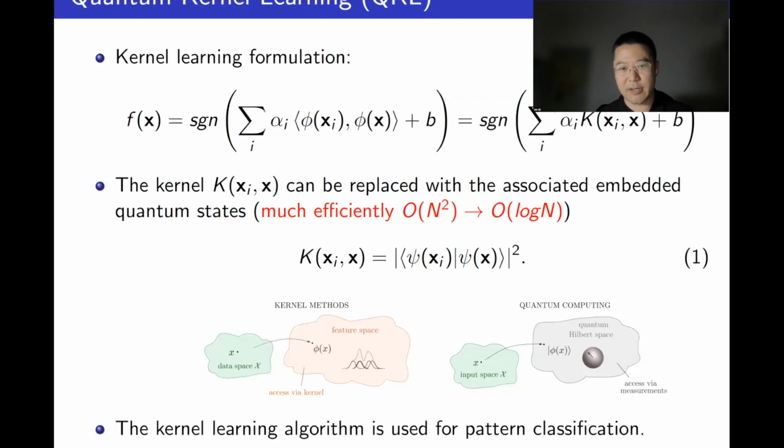Nowadays, we can use quantum kernel learning to realize some state-of-the-art performance. It's very compatible with most classical machine learning tasks, because we do only one thing: we use a quantum computer to compute the quantum kernels. And if we use quantum computing, the computational complexity can be reduced from n squared to log n. This is the most important quantum advantage of using quantum computing to compute the quantum kernel.